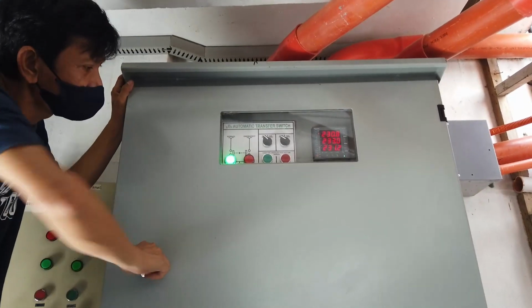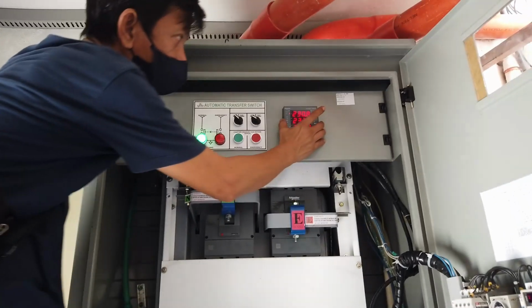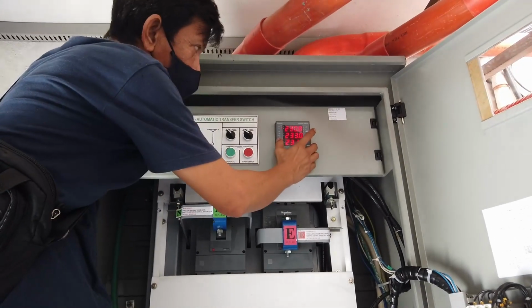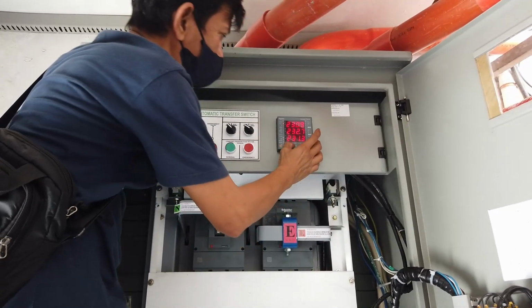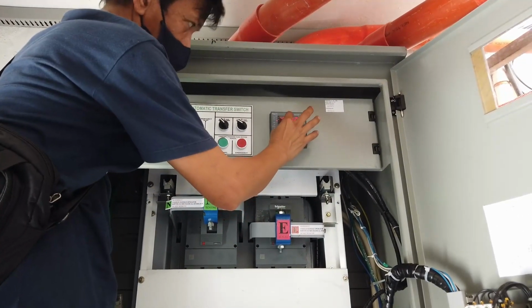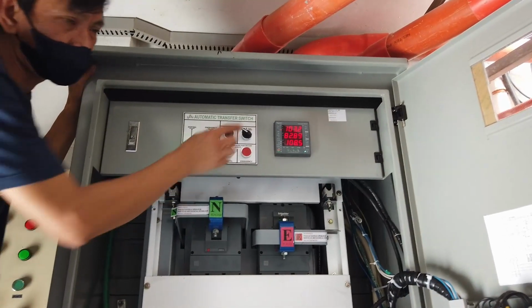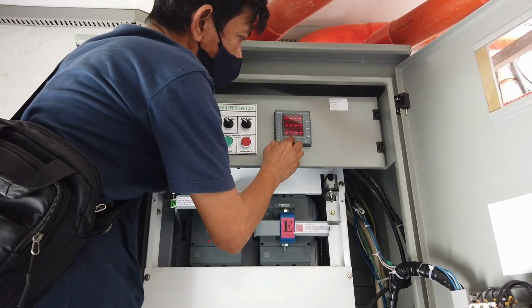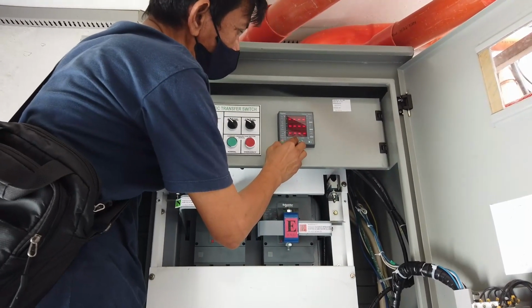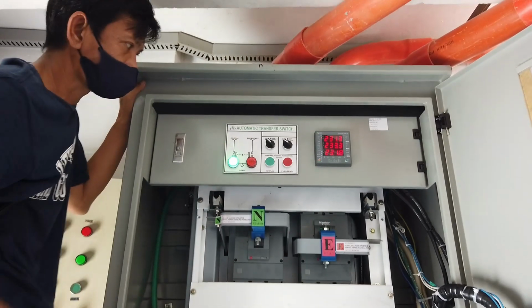The components inside. Here is the monitoring. You can also see here the various kilowatt or power factor by pressing this navigation key.